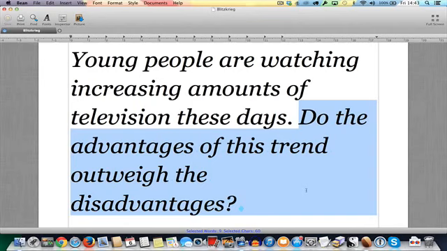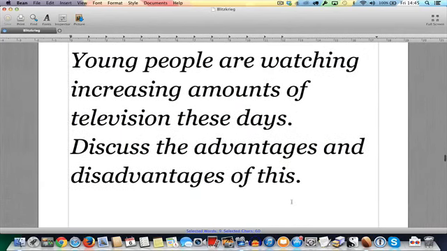So in the event the candidate, for example, felt there were more advantages than disadvantages, their argument essay would devote at least one supporting paragraph to illustrate these advantages. Firstly, if we were to do this as an argument essay, you would have some sort of thesis in the introduction paragraph, and that thesis would say something like, "It is argued that the advantages of this trend outweigh the disadvantages." Then a following supporting paragraph would analyze and likely work to prove the disadvantages are minor or invalid when compared to the advantages, because the ultimate goal here is obviously to show that the advantages side is stronger. So thus the argument essay structure would be the most effective approach to this question.